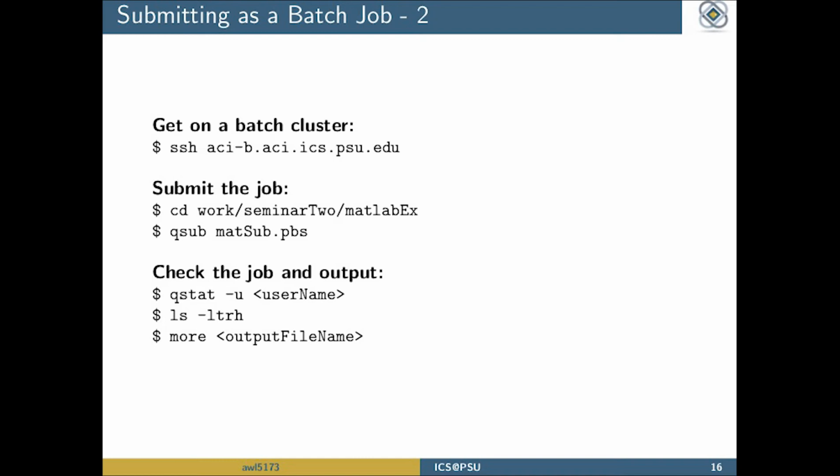So then we'll be submitting the job. First, change directory to the directory where we're trying to run this from, and then use the command qsub matsub.pbs. qsub is to submit the job to the queue, and then once the job is submitted, we can find out how well the job is running. You can use qstat, which gives you stats on the queue, and you'll use -u and your username. This will give a listing of all the jobs that you currently have queued, running, or have completed in the past 5 minutes. It won't show you all the jobs that you've run in all time, but it will show you the jobs that have completed in the past few minutes.